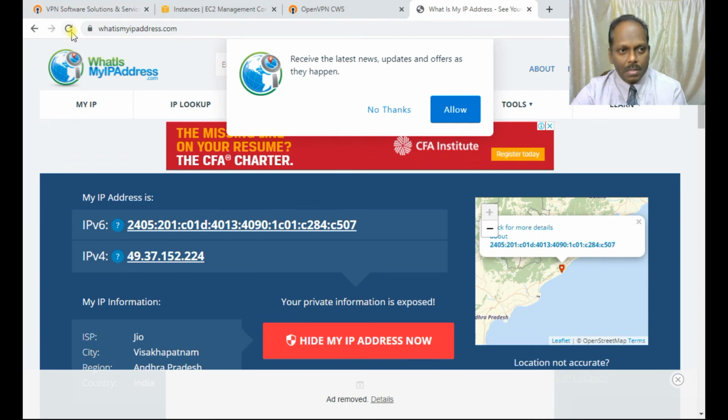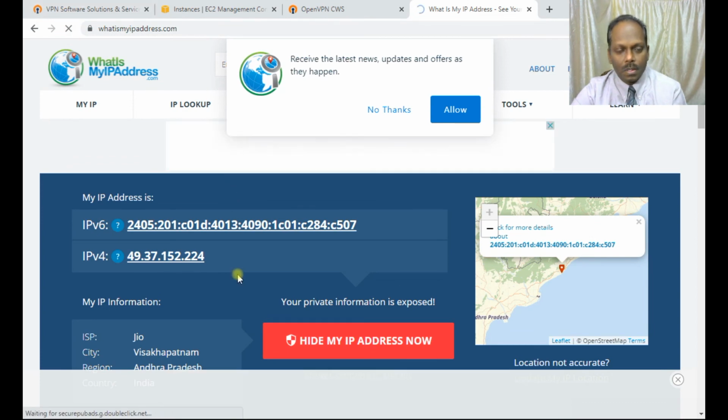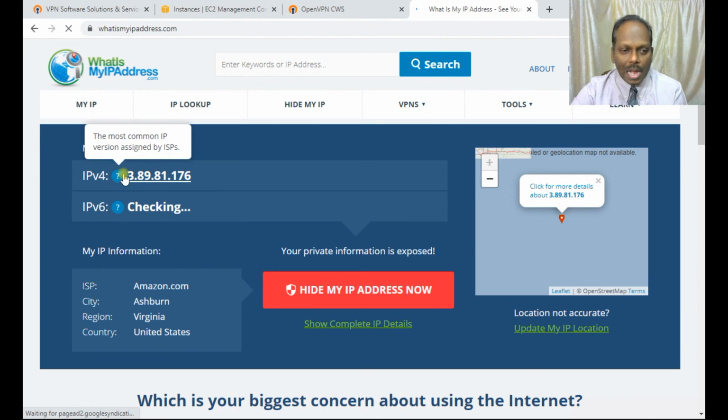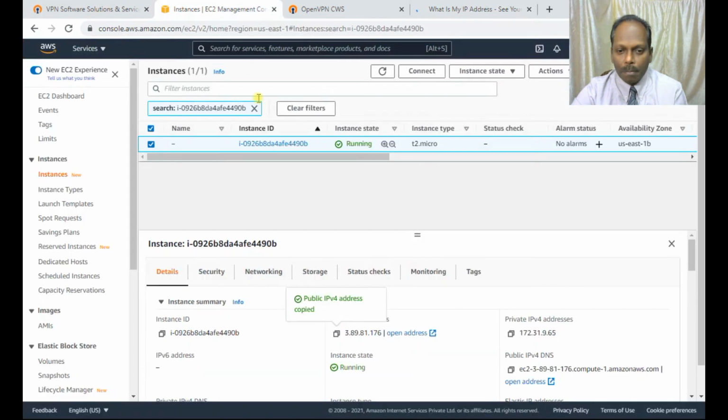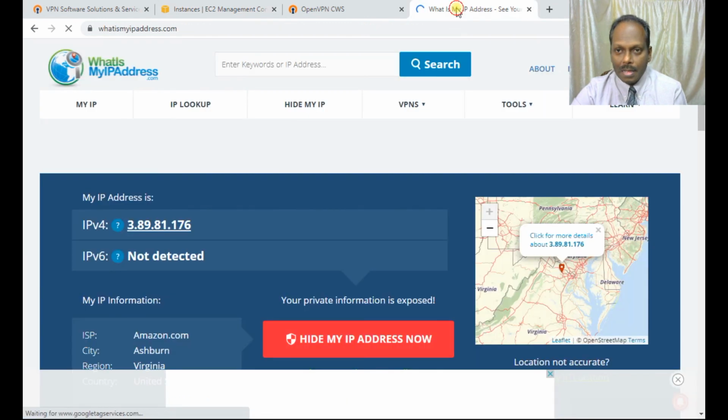Now let me check my IP address. It should come to the IP address of my VPN server, that is 3.89.81, which is the IP address of my Amazon server. So my traffic is getting routed through 3.89.81 via my server. That is what is displayed here.